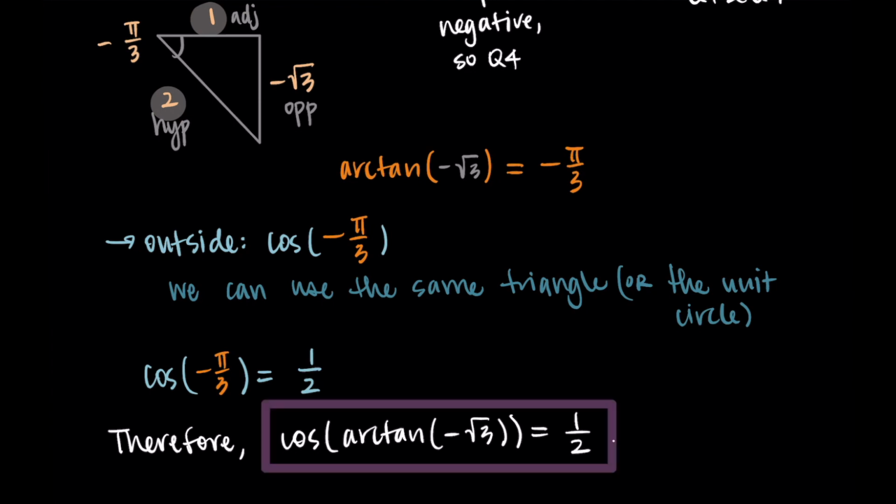We started with a value, negative square root of 3. We got an angle in the middle, negative pi over 3, but we ended up with a value again at the end, which is 1/2. Okay, so this process that we did in these last two examples, we're going to repeat this same process once we start to use other angles, and so that's why I've been trying to emphasize the triangles here. So in the next video, we'll do more of these, except there will just be other angles instead of the ones that are on the unit circle, but we'll get more practice with the same process.